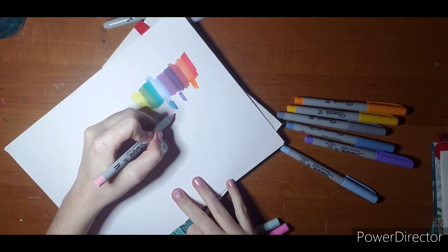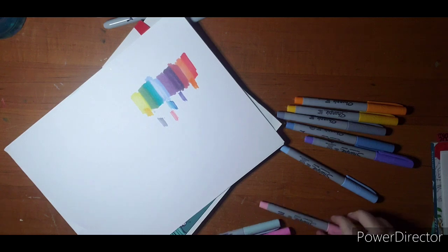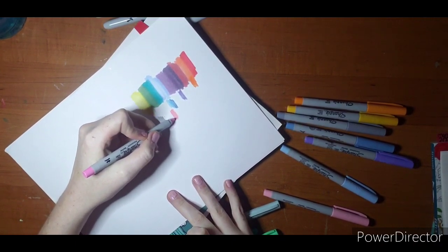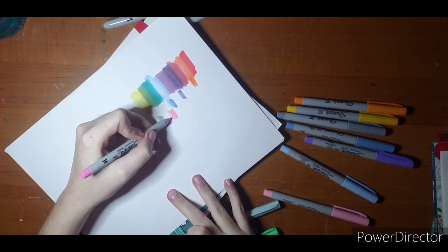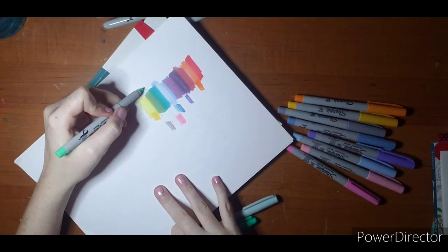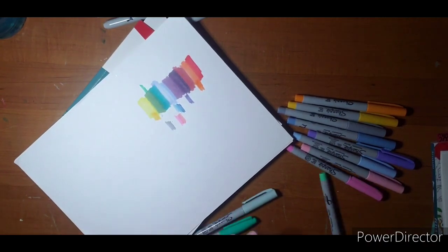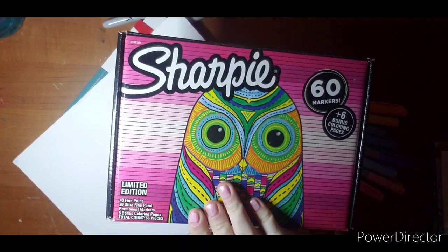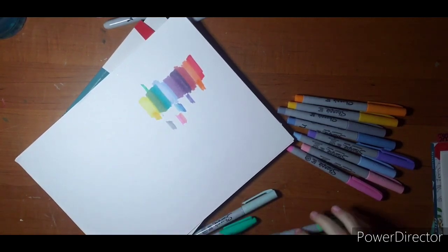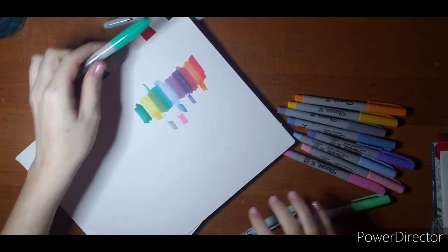All right, and then we have some pinks. Very pretty blush kind of pink. I'm not really going by the names on the boxes just because they're not on the marker, so I will never remember which is which anyway. But I do believe this one right here is pink, and then the one before that is lemonade pink. Here is their green. If you have the pink box, the Sharpie Special Edition 60 count, you will have a couple of these colors, the purple and this blues and the green. Forgot a green in the big set because they do come in that set also, so just a heads up.